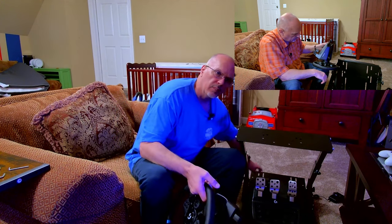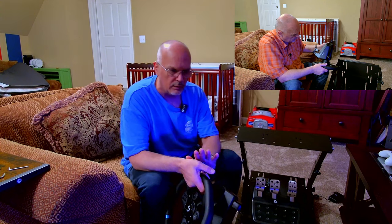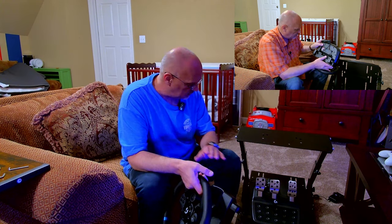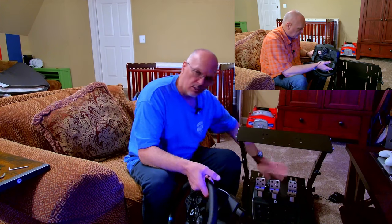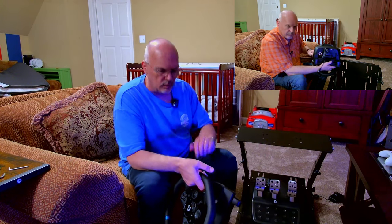This plate here is obviously adjustable as well, so it goes up and down. So if I need to make the platform flatter to compensate for the different angle of the pedals, that's easy to do, but they really look about the same. So I don't know that it's going to be a big deal. Let me get those other pedals.